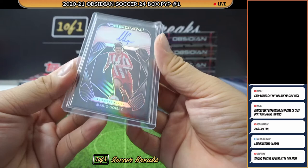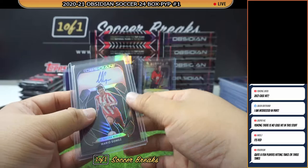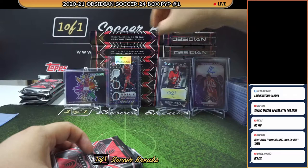I don't see any colors. I might be wrong, but yeah. Or is that red? I don't know. But, well, nice. Oh, it's red. Ta-da! Told ya. I'm not good with seeing colors, so don't blame me on that. Okay, let's move this to number 2-5 autos. So we've got 2 number 2-5 autos so far in this case alone.